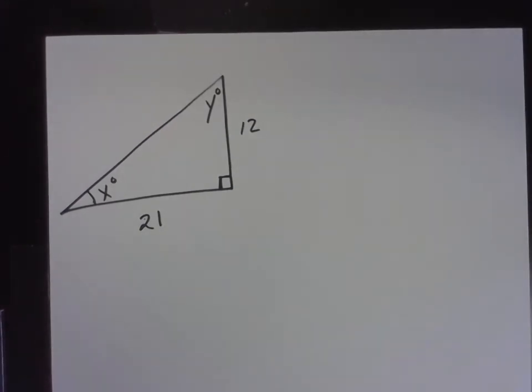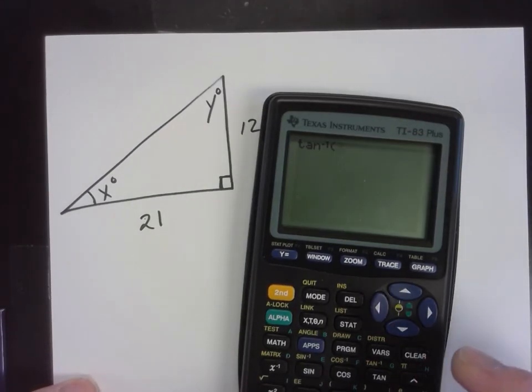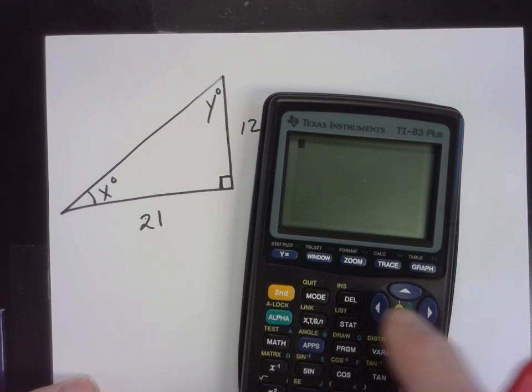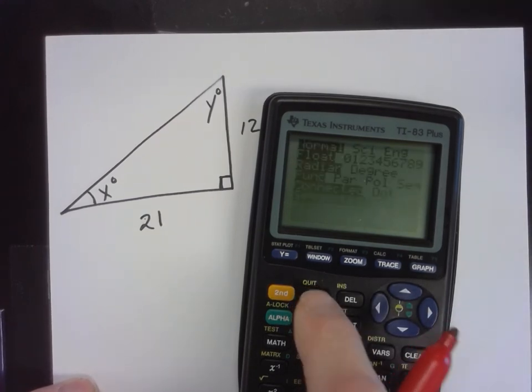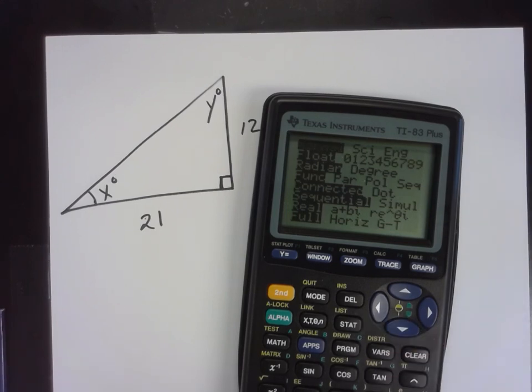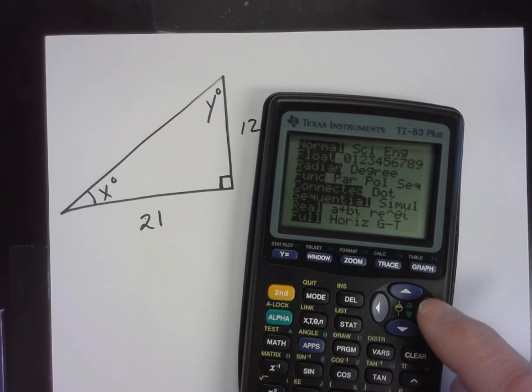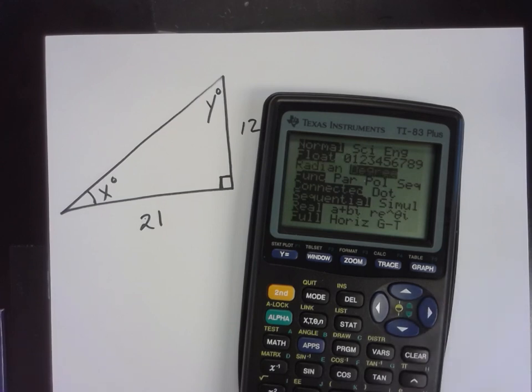I'm not sure how to get rid of it because I used a different calculator yesterday. Oh, so you're in radians? Is that what you're saying? Yeah. So on your mode right here, you hit mode, come right down. Normal, floating, radian, degrees. See right here where it says radians? See how you're in radians? That's in black. Just come down and go over to degrees and hit enter. And so that you're in degrees, and then you're good to go.